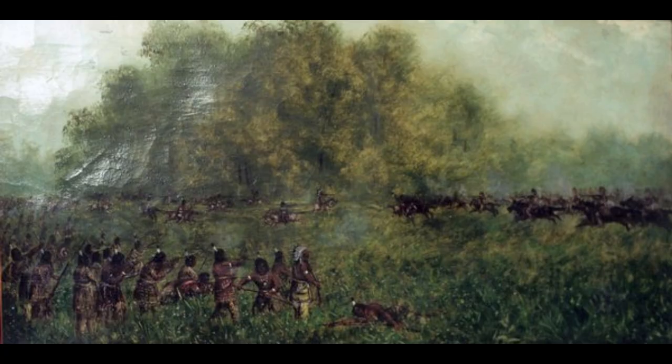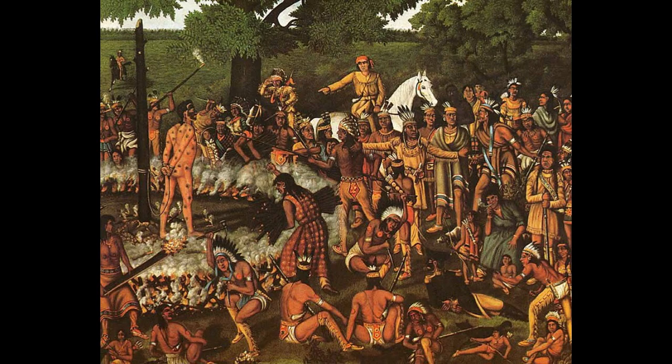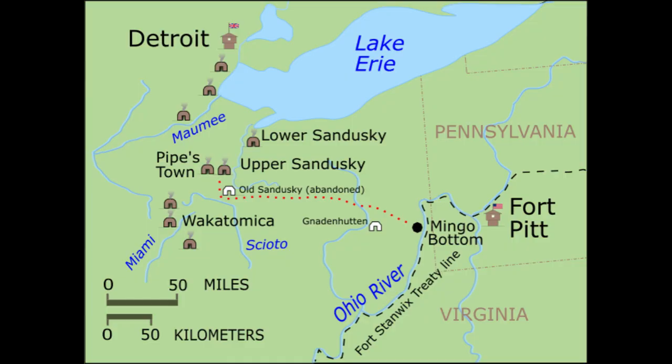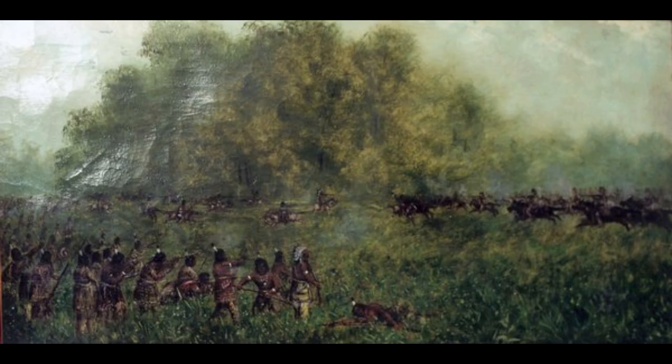Conclusion. The Crawford Expedition is a stark reminder of the brutal nature of the Revolutionary War's western frontier. It highlights the complexities of the conflict, where Native American tribes fought not only for British interests but for their very survival against American expansion. The expedition's failure served as a prelude to continued struggles for control of the Ohio Valley, long after the Revolution ended.